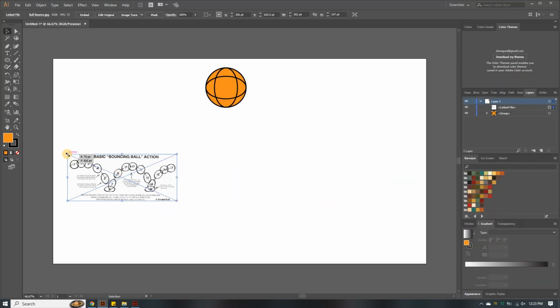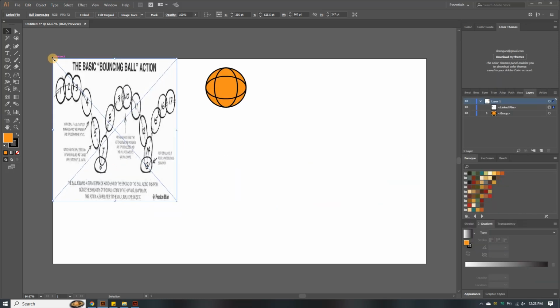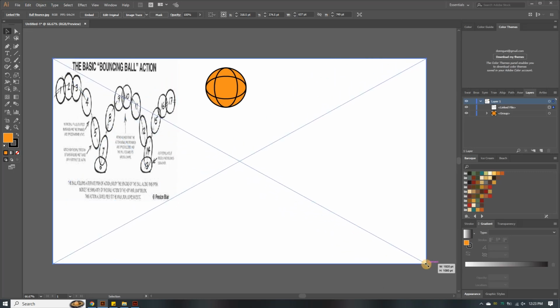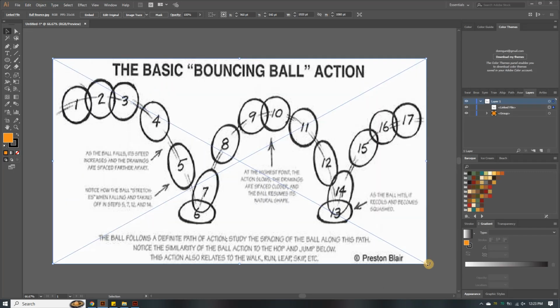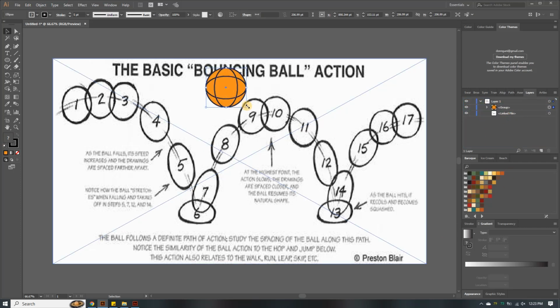Let's start with this. I always use a reference for the most part. Actually, I don't have to use a reference, but for the sake of this tutorial, we're gonna use a reference. So we lock this. So we want to draw a ball that moves from this end and goes all the way here.